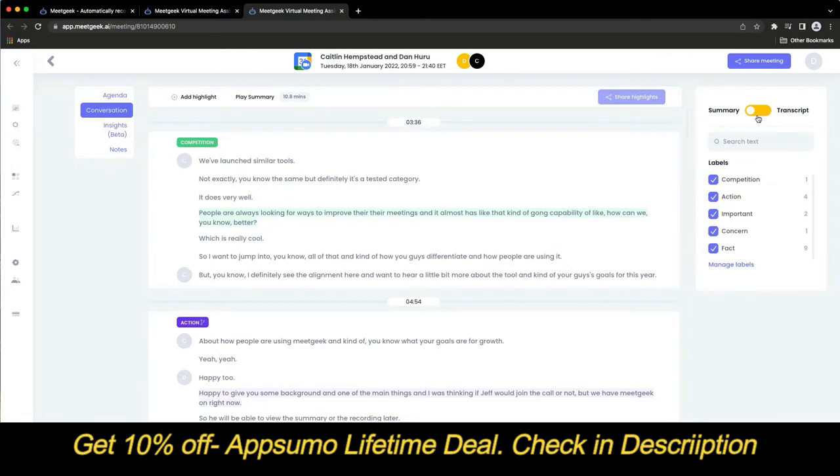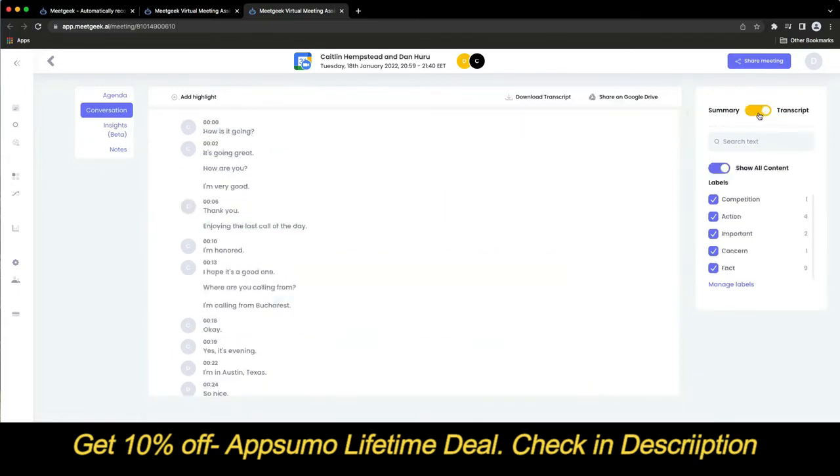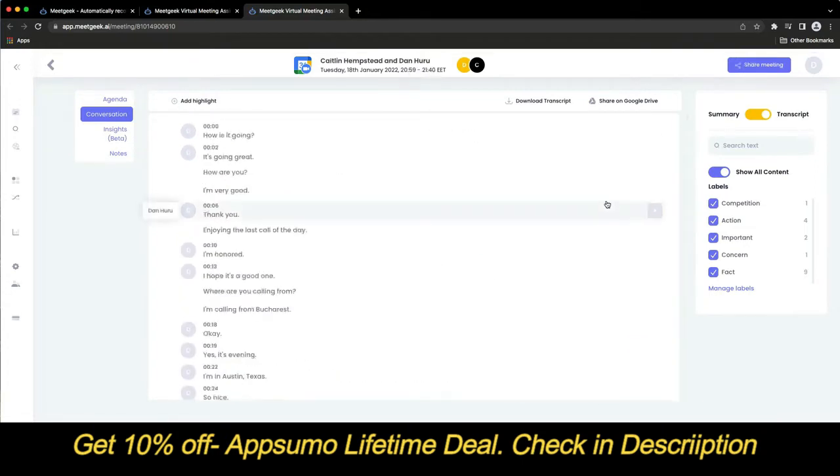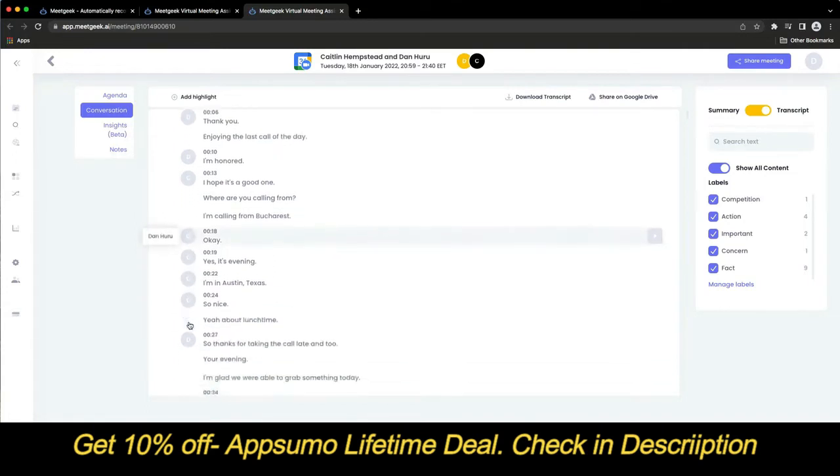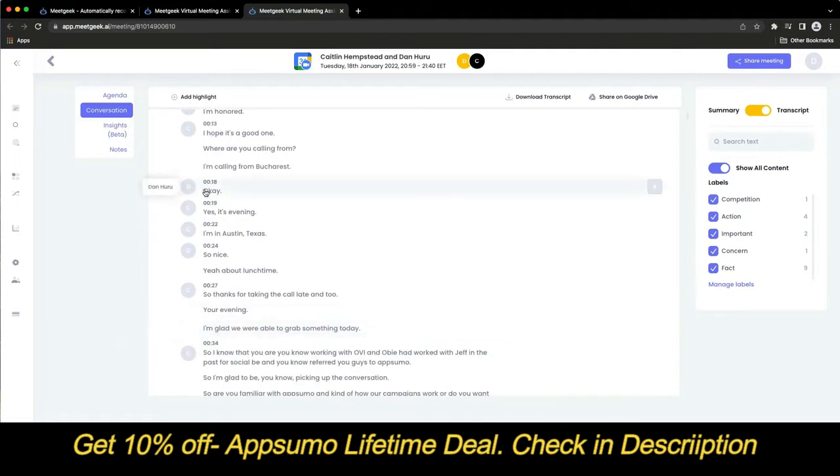So if you go to the top right, what you'll see is this little yellow toggle between summary and transcript. Okay, so first thing to note is in transcript mode, which is basically a full collection of everything that's being spoken about, what you'll see is it has the name of who's speaking and the timestamp of when they're speaking. Okay, and in cahoots with each other, is the transcript and the video. So the video and the transcript will be moving in sync when you're actually looking through the notes themselves.